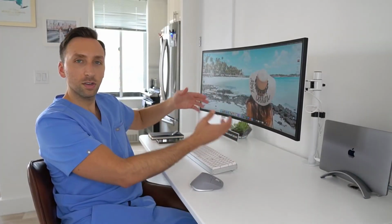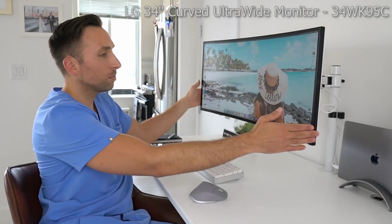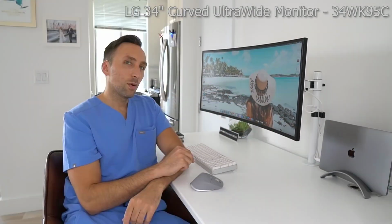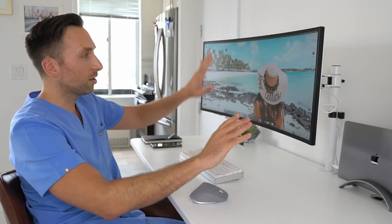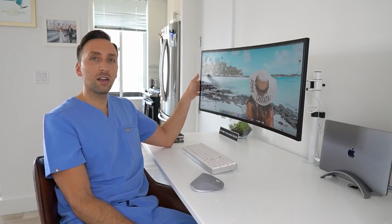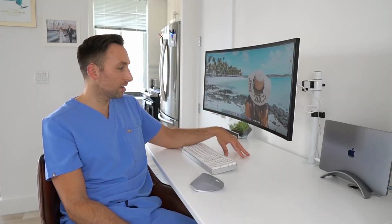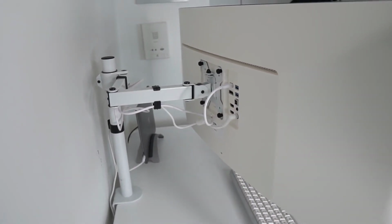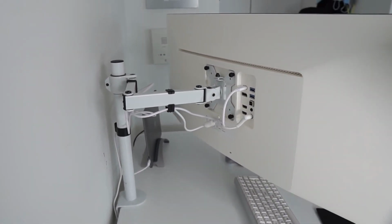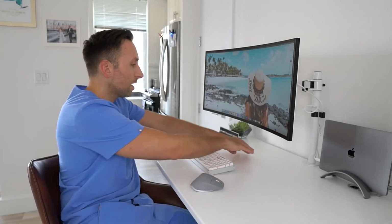Let's go ahead and talk about this lovely monitor. This was probably the hardest decision I made. I wanted something big and meaty, and I wanted something overly large for no reason because screen real estate is everything. I was toying with the one normal monitor and a vertical monitor because that's what we use in radiology, but ultimately I decided on this. I actually got rid of the stand that it comes with and put it on this monitor arm back here. Again, that provides more of a sleek floating effect, and that way I can kind of push everything under it and have my entire workspace to work on if I need to.